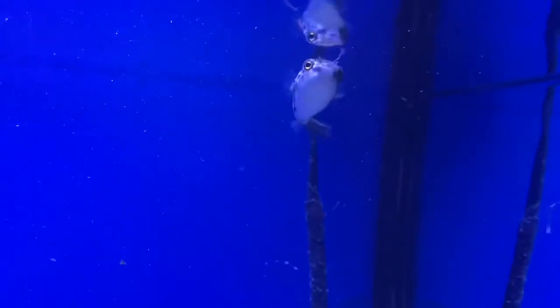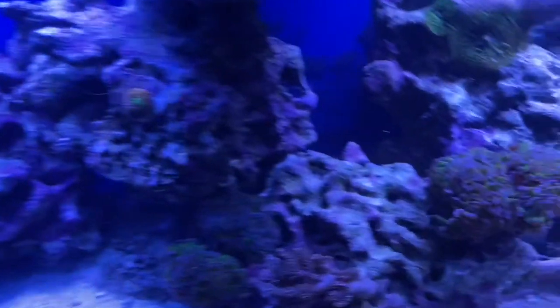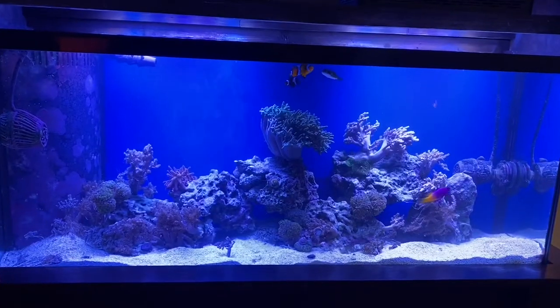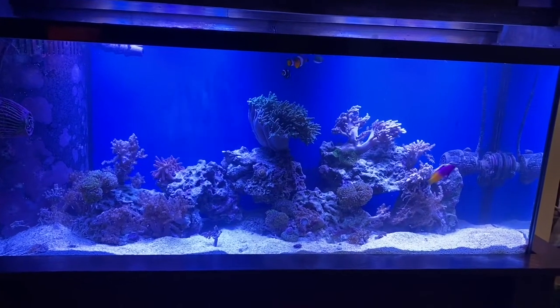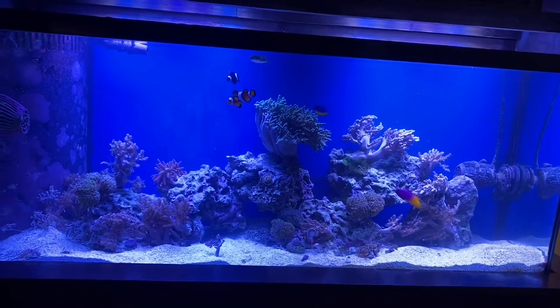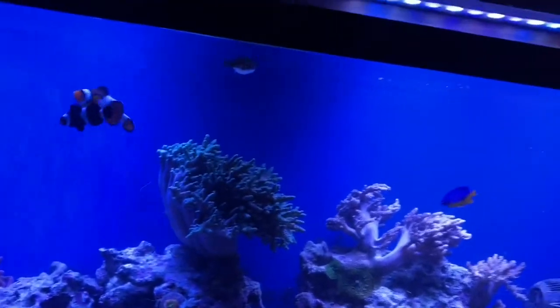He's eating well, he's got normal behavior, he seems happy in here. He's really paying no mind to the corals, which is awesome. It's a simple setup — just some leathers, some hammer corals, some zoas. We're going to add more stuff in here, but I've had these puffers in with all types of stuff and they never seem to be bothered by it. So it's good news.